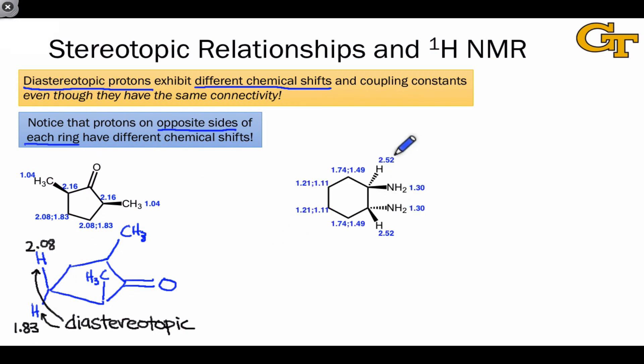Even this example, in which these hydrogens that we focused on initially were homotopic, contains pairs of diastereotopic protons. And here, we don't have to worry about the chair structure. We can focus on the average sort of flat cyclohexane structure. And what we notice, if we look, for example, at the two protons connected to this carbon, is that this pair of protons is also associated with a diastereotopic relationship. So we should expect them to have different chemical shifts because they're in different environments.